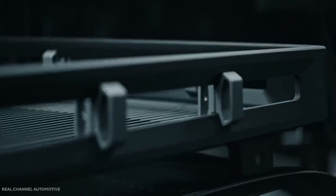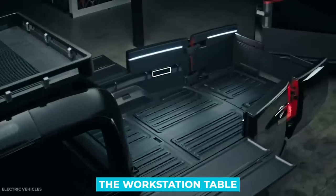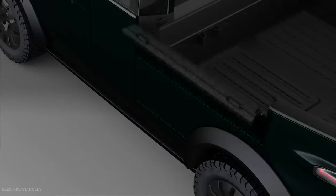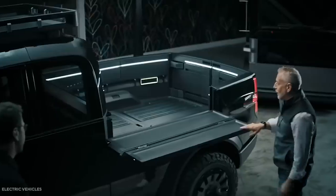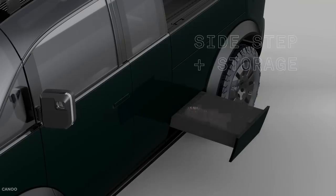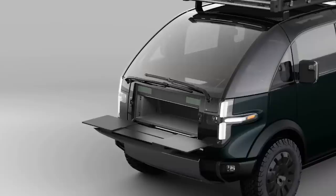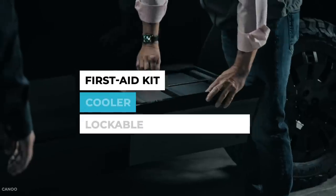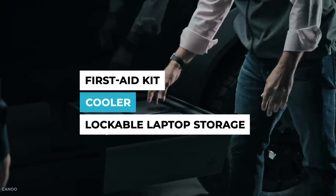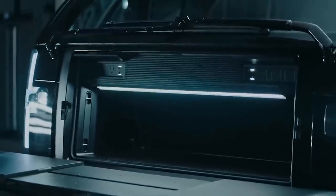Power can last all day for tools and devices with as little as 10% impact on vehicle range. The workstation table is extendable to allow customers to have maximized work surface on the go, in addition to providing an area to put gear on before heading out exploring, offering the greatest customer utility. On the side of the vehicle, there is a hidden step to allow quick and easy access to the truck bed. Underneath the step is a flexible storage area for items including a first aid kit, cooler for snacks and drinks, lockable laptop storage, and more. This space-efficient feature is only possible due to Canoo's ultra-flat platform.